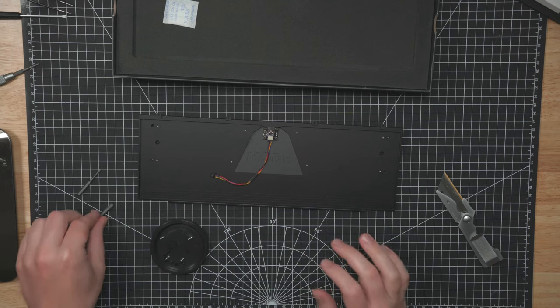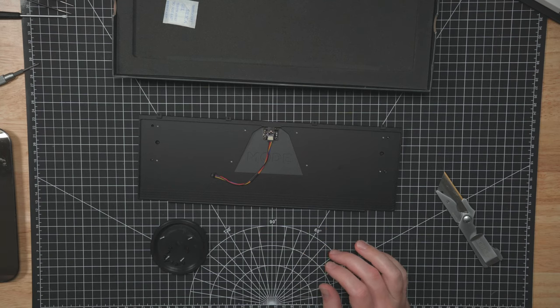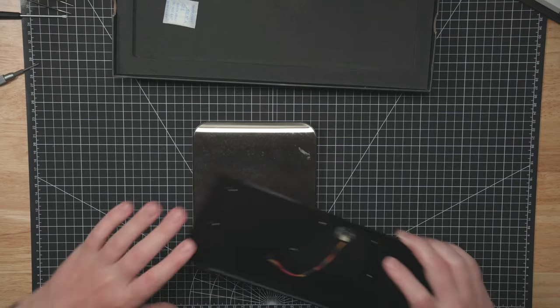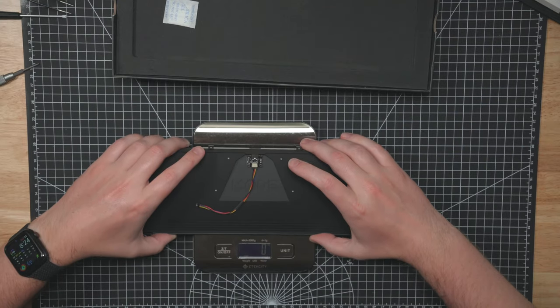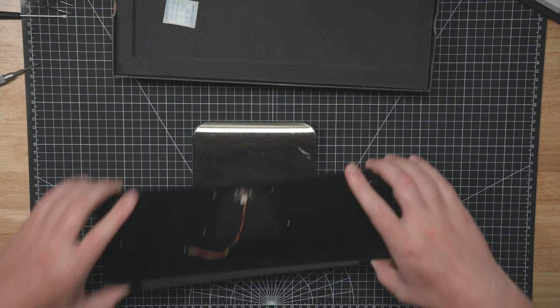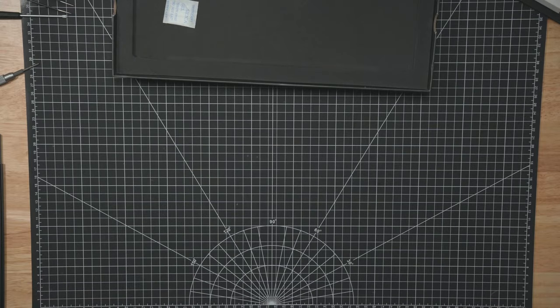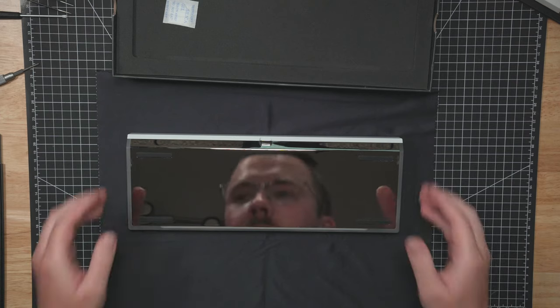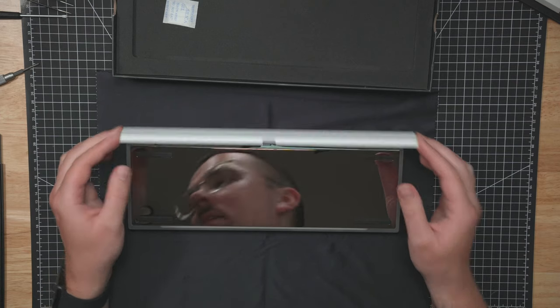Yeah, I think putting this onto the, let's do weigh-in. Not sure that's showing on camera, but 423 grams. Goodness gracious, so shiny. Get the wiped back piece out of the way.